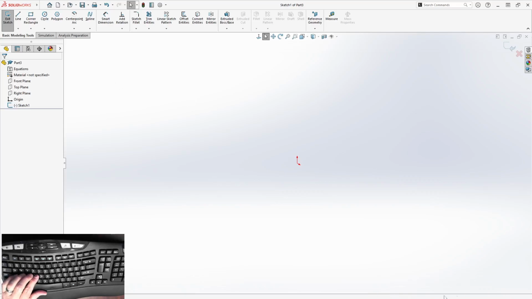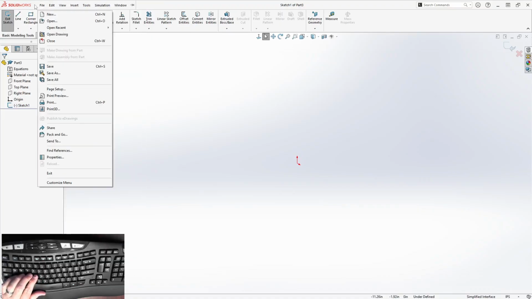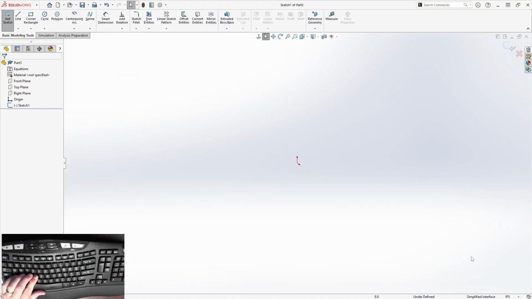When you start a new part, no longer do you have your features and sketch tabs. They've combined them for some reason. You've got all your sketching tools over here and then your features over here. They broke us from the toolbars a long time ago, and now they want to start bringing it back together for some reason. Anyway, let's just keep things the same, shall we?